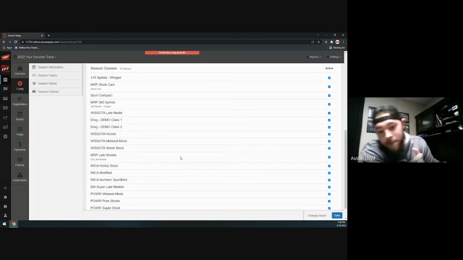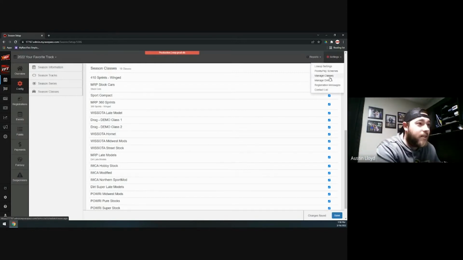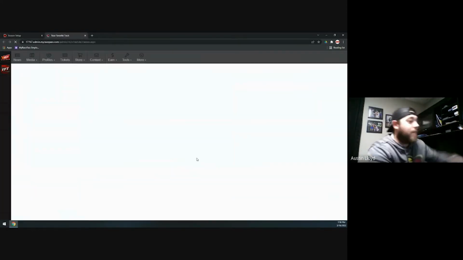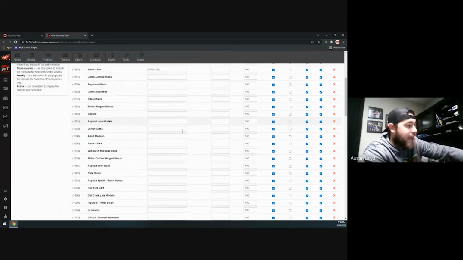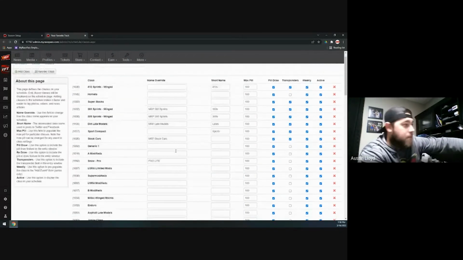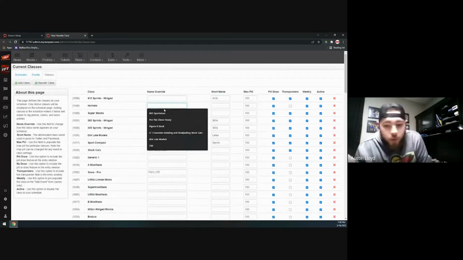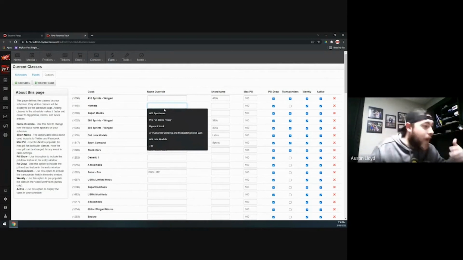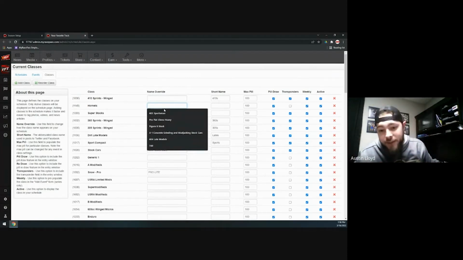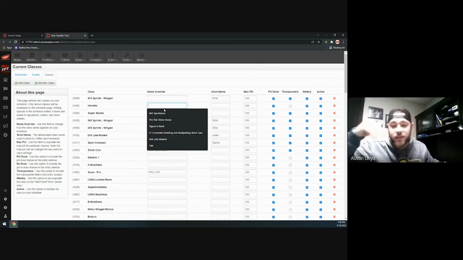From there, I can edit the names of the classes. If I go up into settings, I can choose manage classes. I've got a list of all of the class options that I have. I can change the name of my classes. So I added the Hornets class. We don't have front wheel drives as a class built into the program, but if you want to call them front wheel drives, you add Hornets, you type front wheel drive into the name override. Now on your profile for your entries and your lineups and your results and everywhere anybody sees anything for you, it'll say front wheel drive.